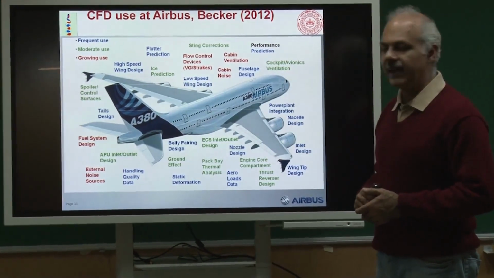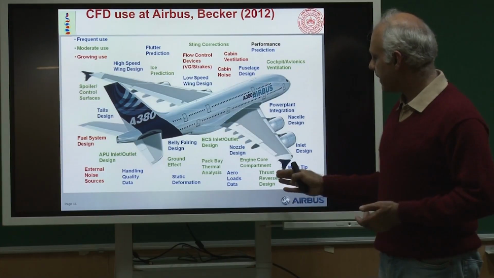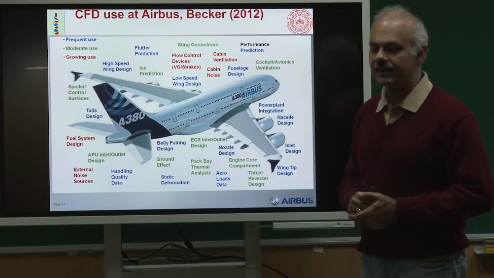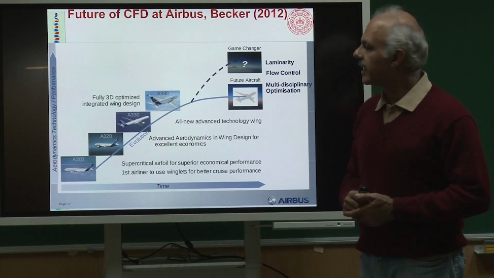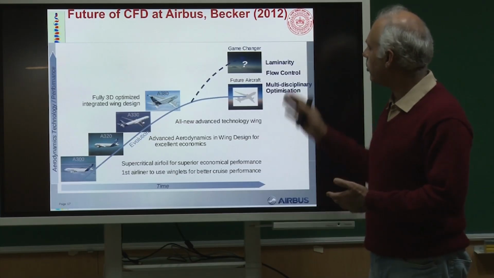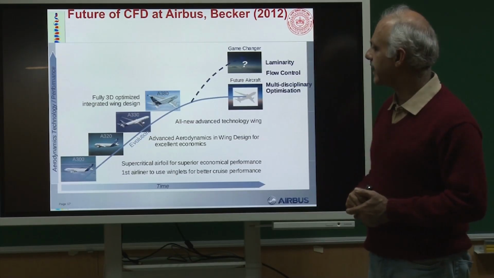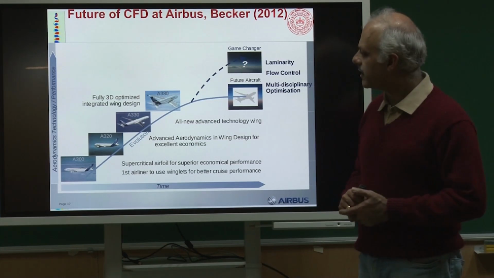Something to do with engine components, or for example the thrust reversers when you land, and so on and so forth. What is the future according to Becker at Airbus? This is an old slide, almost a decade old, so please take it with a pinch of salt, but it does give you a flavor.